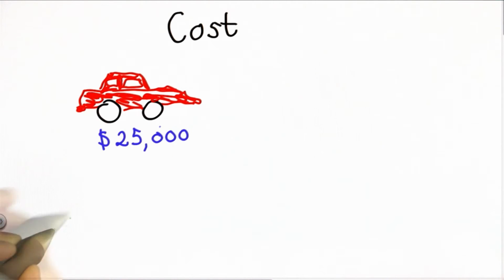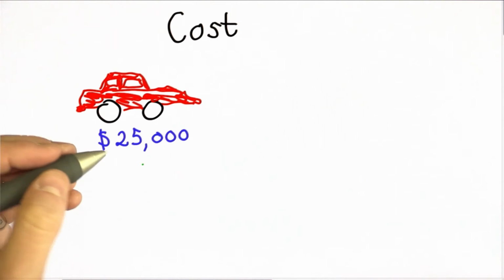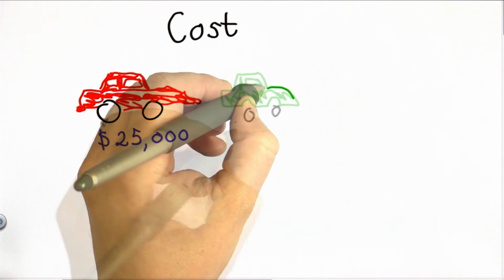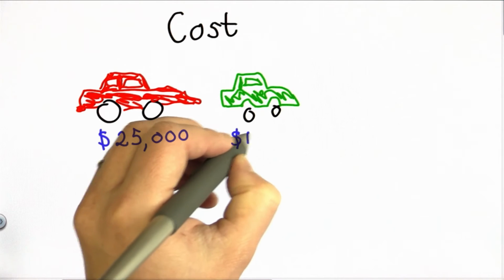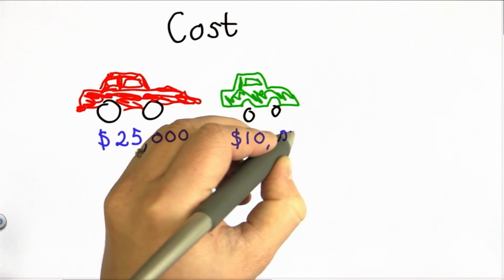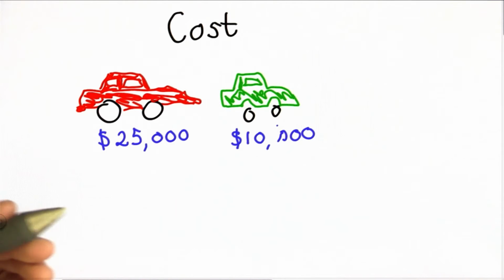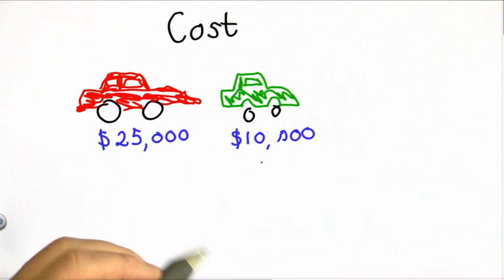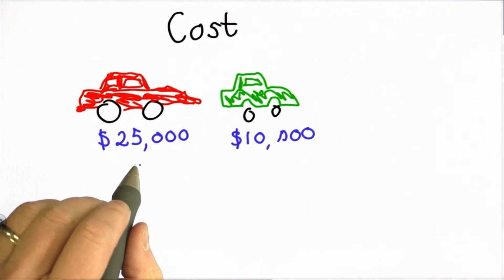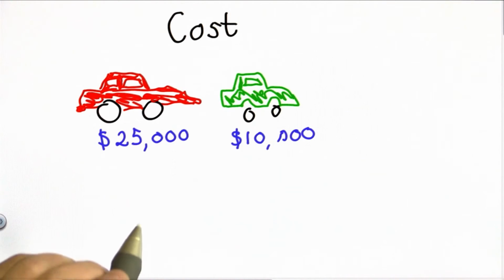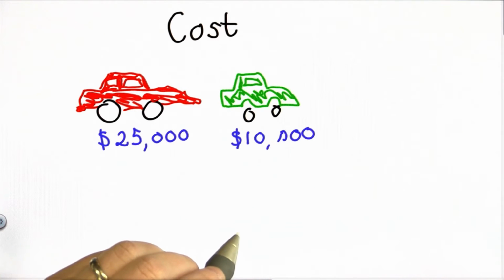And you have some other car. So you have one car. It's got a particular cost. That's what it costs you to get that car. You could have another car that would be smaller and green. And let's say that car costs $10,000. And when we think about the cost of things, normally we have very specific things and they have specific costs. And we know that the red car costs $25,000, the green car costs $10,000, the red car costs more than the green car. We just need to compare those costs.